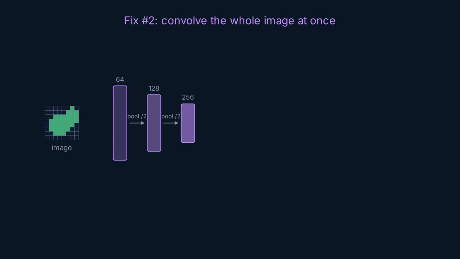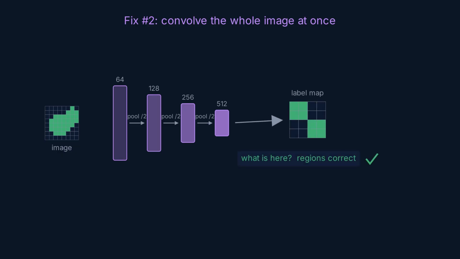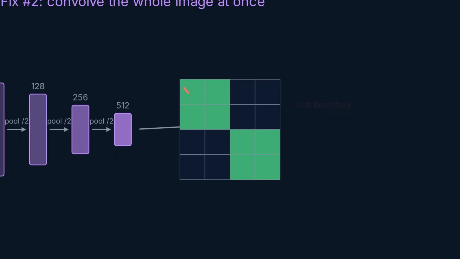Here's a smarter idea. Instead of one patch at a time, push the whole image through at once. Convolutions slide across everything in parallel, labeling every pixel together in one fast pass. And to make sense of the image, the network pools information, shrinking the picture so each step sees more. This is the encoder. It figures out what is in the image, and it works.